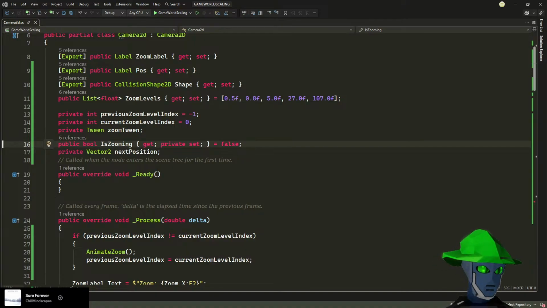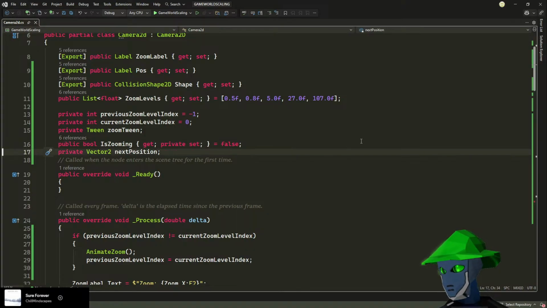Okay, now the code has been transferred. Hopefully. Code has been transferred, so which means I can close this one and go to the main scene.